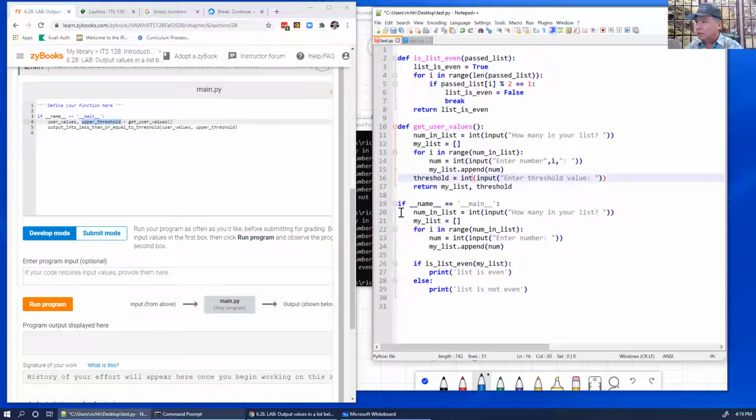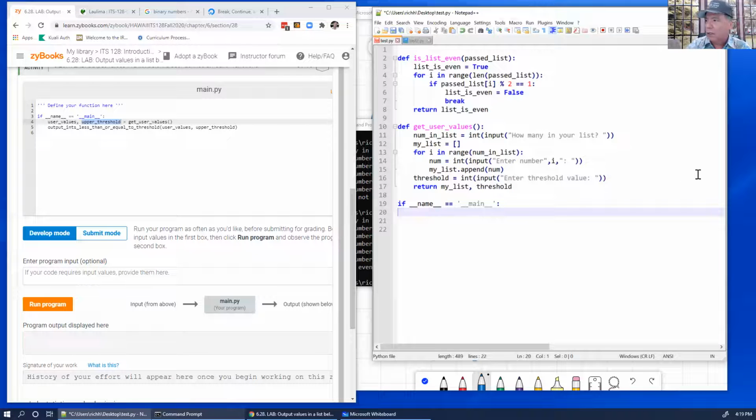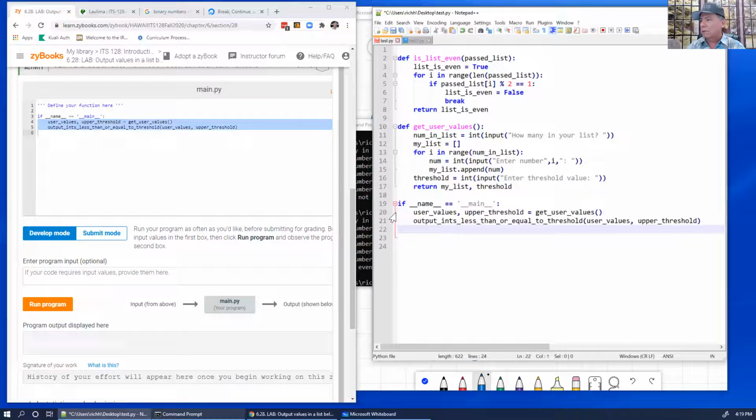So let's get rid of this garbage. I'm just gonna put this code here. I'm gonna tabify all this. There we go. So this is that. And then we got another one.